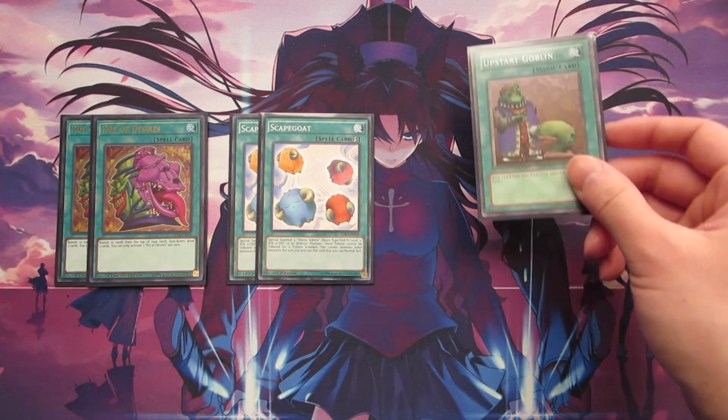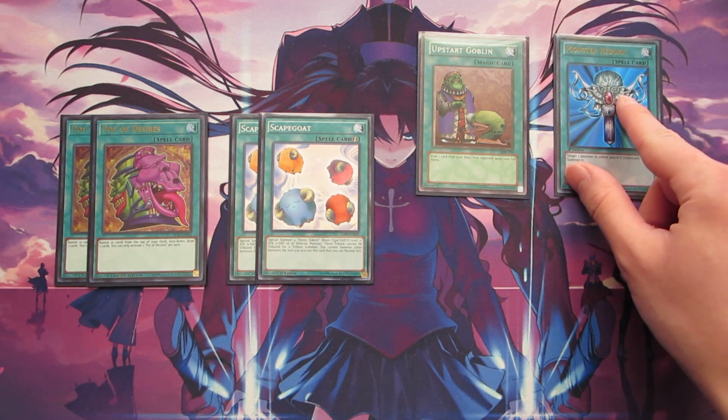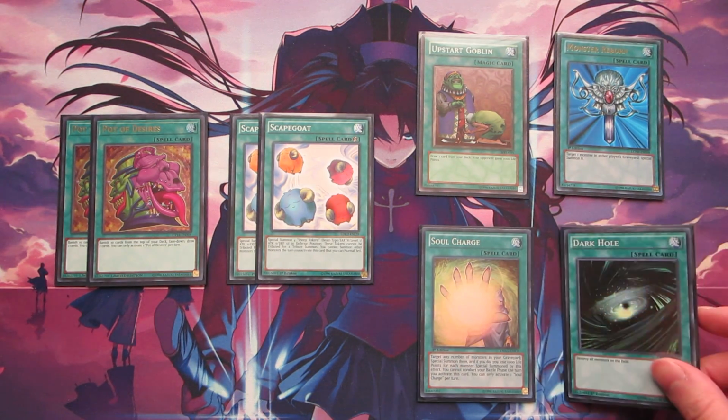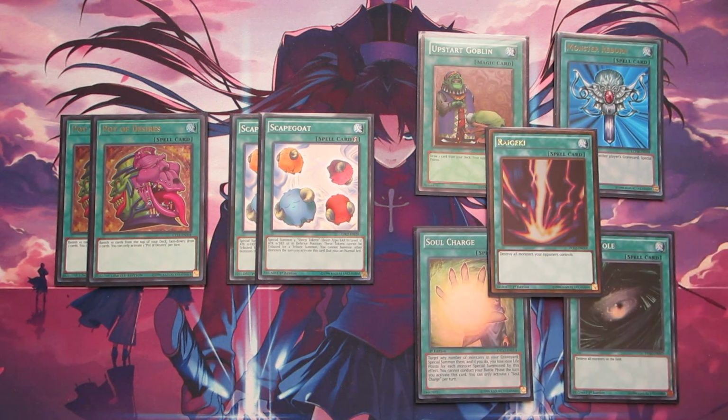Next off, we were running a couple of one-ofs, so I'll just spread these out. We'll play 1 copy of Upstart Goblin, 1 copy of Monster Reborn, 1 copy of Soul Charge, 1 copy of Dark Hole, and 1 copy of Raigeki. So these are the one-ofs that we run.